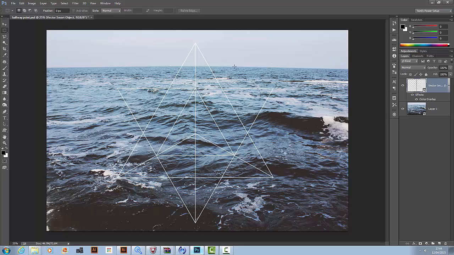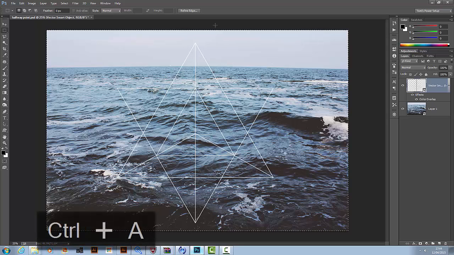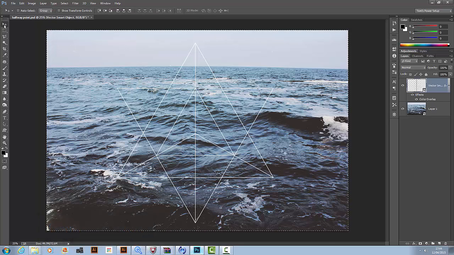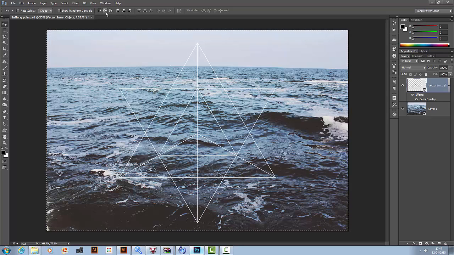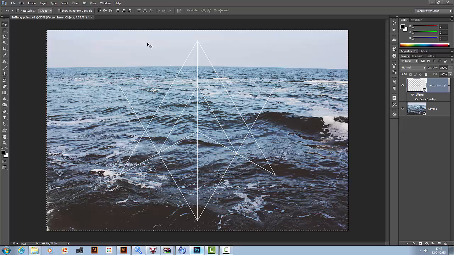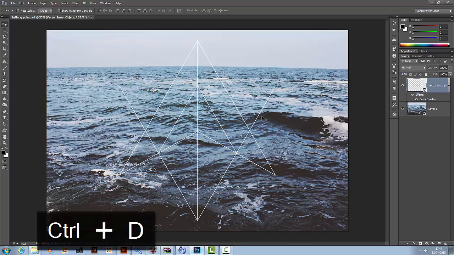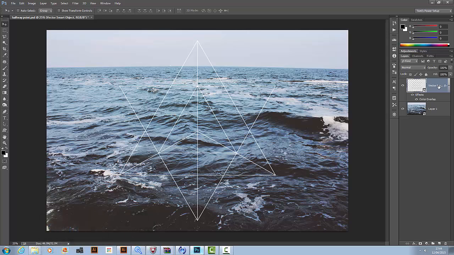I'm just going to sort out the alignment, so if I hit Control A, that will draw a bounding box around my entire canvas. And then if I select the Move tool, and then this centre line here, I'll position it in the centre, and likewise there. So that's the vertical and the horizontal alignment sorted. Okay, so with this in place, we're now ready to start cutting up the image. I'm just going to rename this. It's always good practice to name your layers as you go to stop it becoming some kind of Inception style mess of layers within layers.